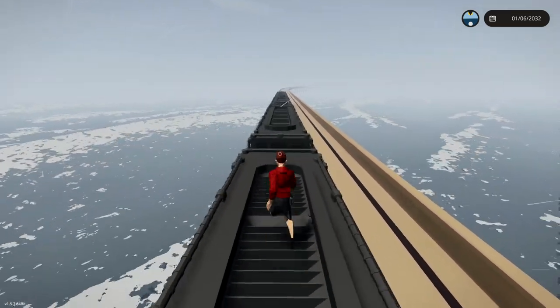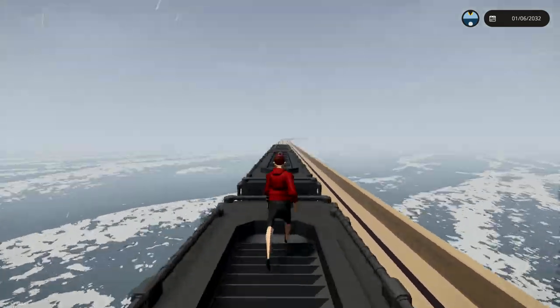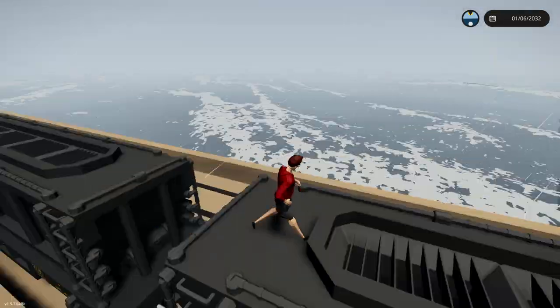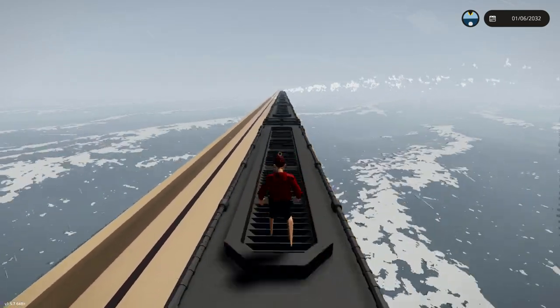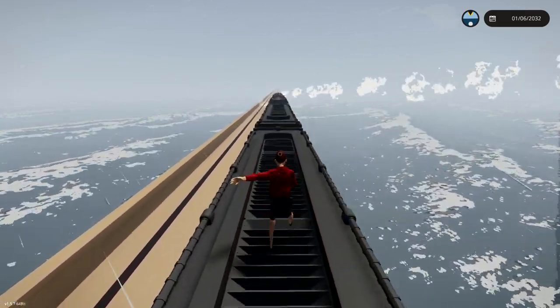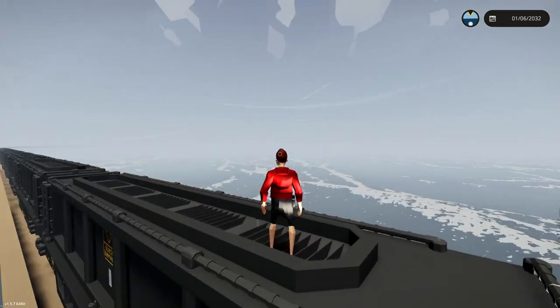How many cars are we actually pulling? So we've got... Let's start at the back. So we got 1, 2. That's 2 behind us. 3 that we're on. Whoa, that was close. Whoa, that was very close. So 1, 2, 3. This is 4. Okay, 5 is this one. 6 is this one. 7 is this one. 8 is this one. And 9. Oh, we should have went for 10, but no, we got 9 coal cars behind us.